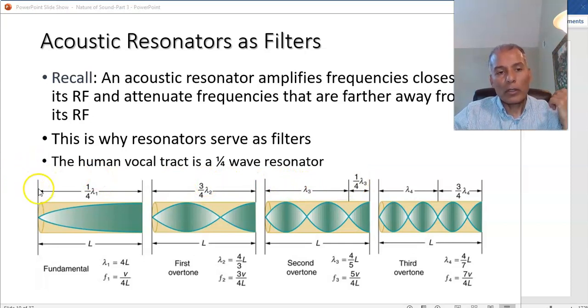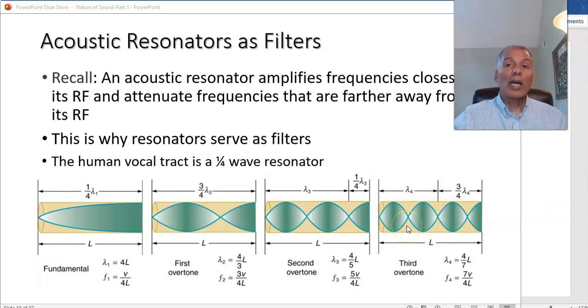So in effect, let's go back here. This is the first resonance R1, and this is F1, first formant. And then this is R3, and this is F2, second formant. This is R5, and it is the third formant. And then what's supposed to be R6 is deleted, and then R7 gives you the fourth. So this is how it systematically increases in quarters, but every even frequency is deleted, is attenuated, and only the odd ones are left. So this is what the wave becomes. And as you keep going, more and more will fit inside of that tube.